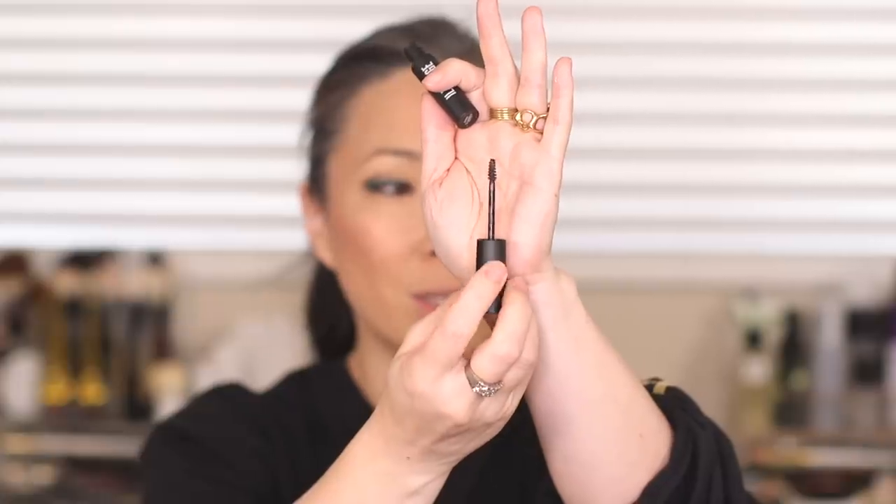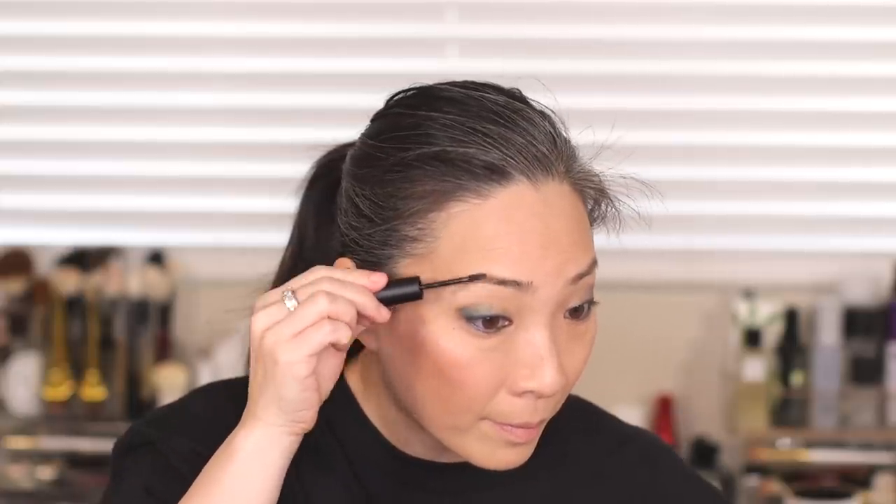Oh wait, I have an eyebrow product — I forgot about this. So this is the Fill and Fix Brow Shaper. I got it in the shade espresso — I think it's their darkest one. This is kind of like a brow gel. You guys know me and my fiber brow gels. This is the little tube it comes in, super teeny tiny wand. But this brow gel seems a little bit wet. There are my eyebrows. I think it did a decent job. The end result is fine, but I felt like I had to be really careful with it because it is a little bit wet — it's a wetter formula.